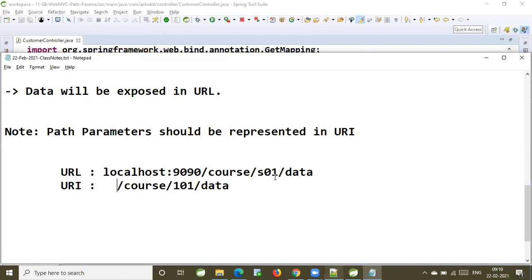In RESTful services, we'll talk about that. Guys, do you understand how to work with path parameters and query parameters now?